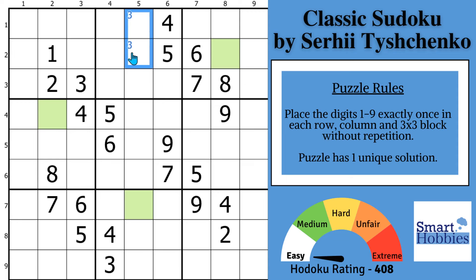The threes have to be somewhere in block two. They're in the same column, so no other three can be in column five. You cannot have a three in any of these spots anymore, and you can't have them here because of this three. So this is called a pointing pair. Our first pointing pair allows us to solve for three right here.